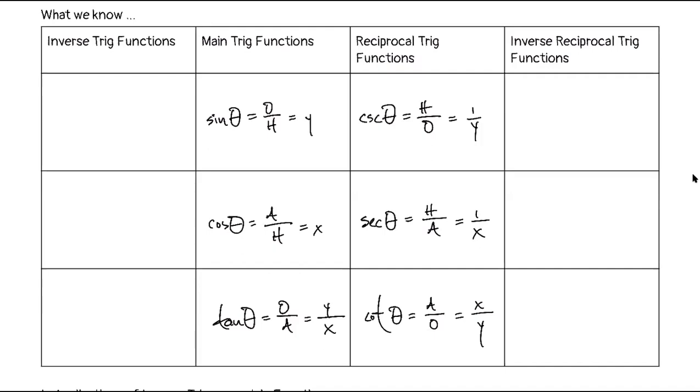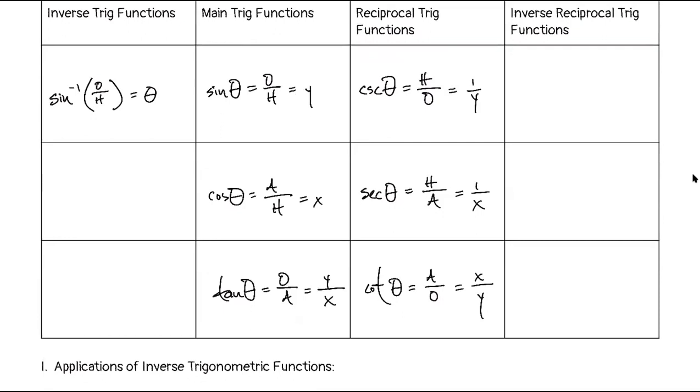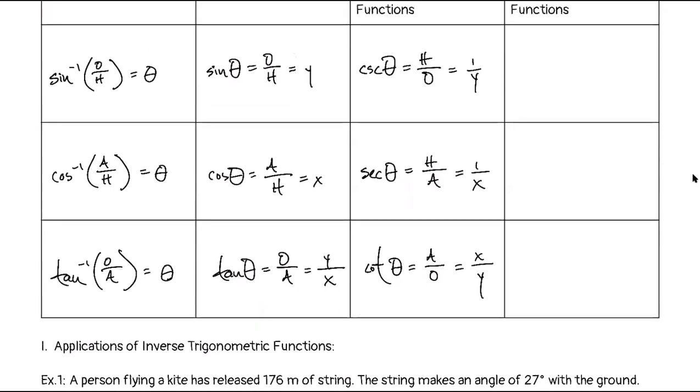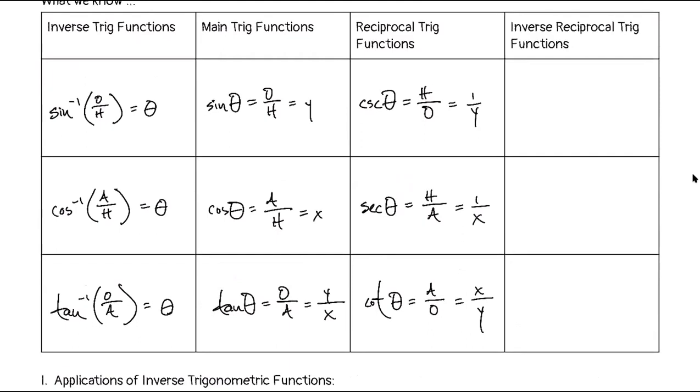Okay, so the inverse sine, we had something like this, sine with the little minus one. Okay, scary because now one of them is right. Yeah, a little bit. Okay, so sine inverse, if we have opposite over hypotenuse, is gonna give us an angle, okay? And we could also do the same thing for cosine. Inverse cosine just has that little minus one. We have a coordinate, we get an angle out. And then our last inverse function is inverse tangent. And that one is, they give you the opposite over adjacent, and they want you to find the angle that goes with that, okay?